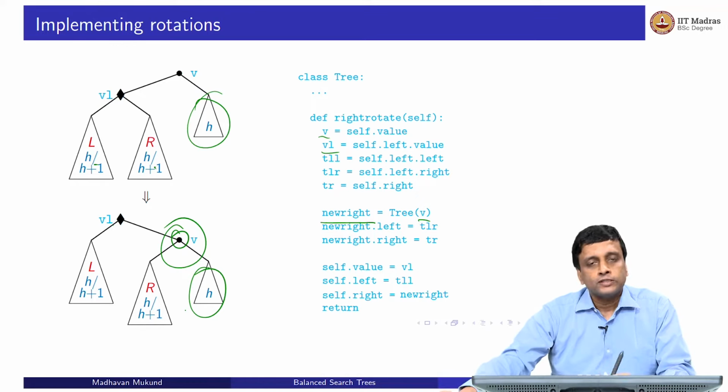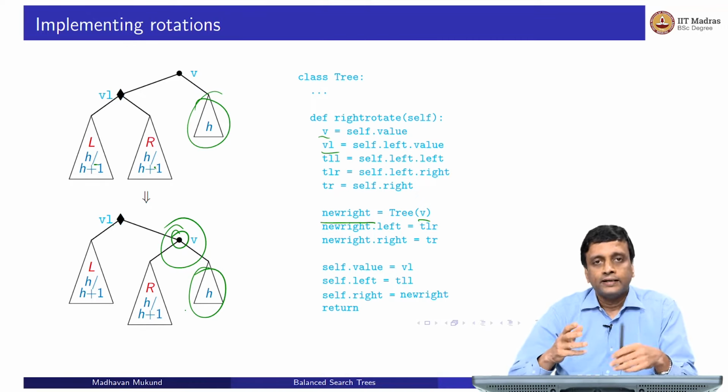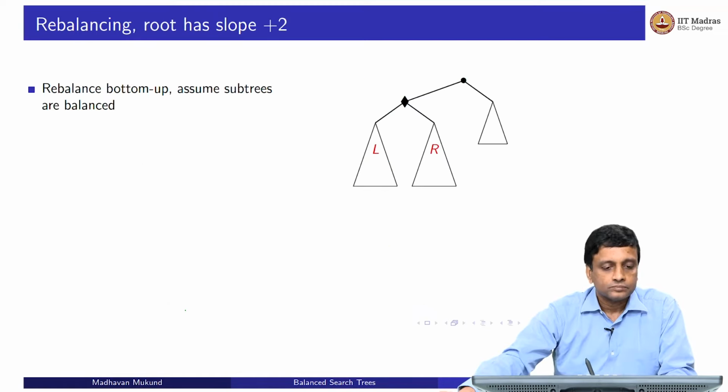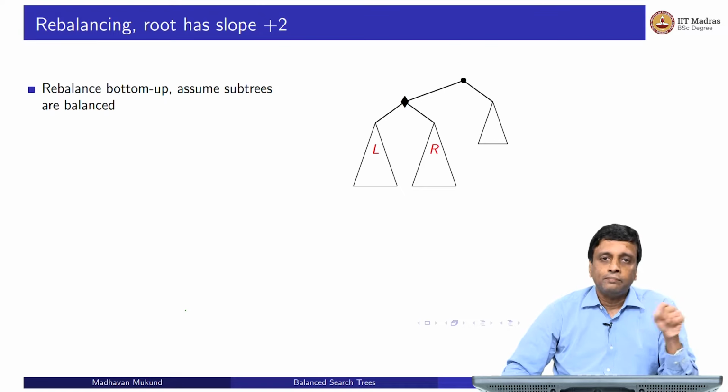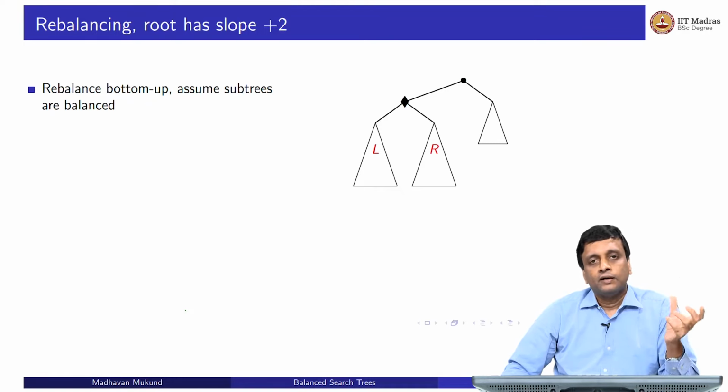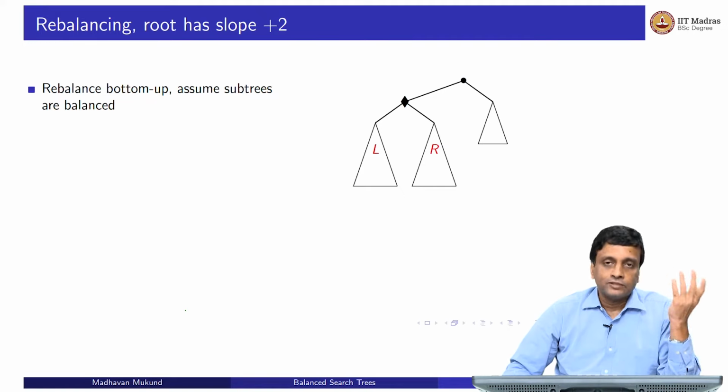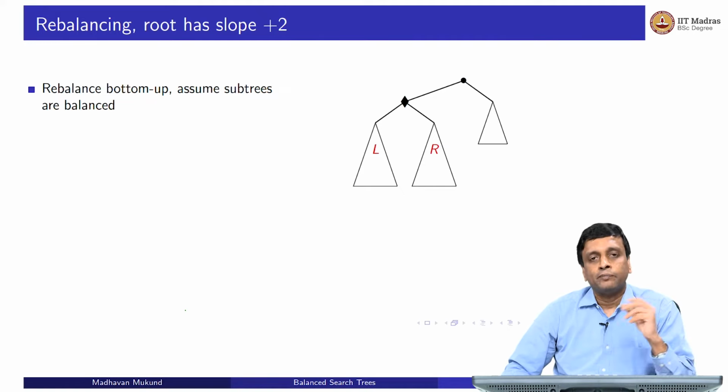So rotation so far is not itself a balancing operation, it is a basic block for balancing. So let's see how to rebalance. Remember that the only two situations in which we will ever rebalance are when the node is +2 or -2, because we are rebalancing at every point. We are never allowing the balance to become worse than +2 or -2. So it was previously in the range +1 to -1, and we did one insert or delete and something must have changed, so it might have become +2, might have become -2.